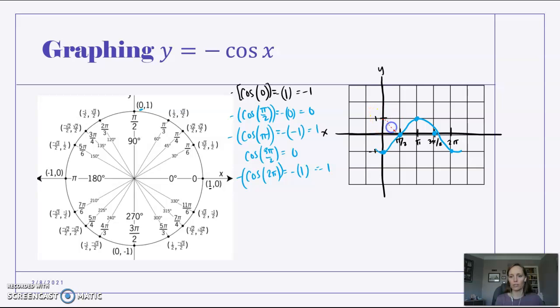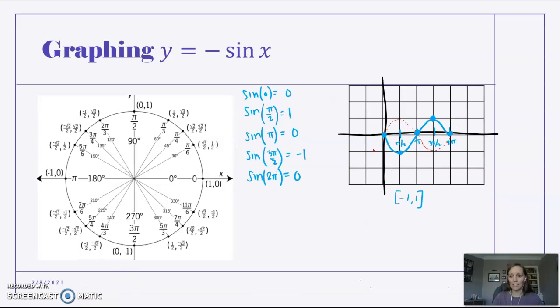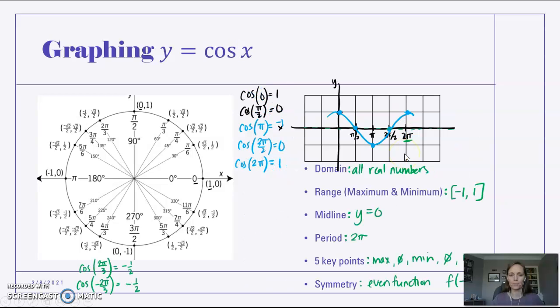Remember that the original graph of cosine of x looked like this, where it started at its maximum, went down to its minimum. So now if you have negative cosine of x, it starts at its minimum. So really be on the lookout for that starting point. The starting point is a really good indication of what function you're working with. If it starts up at 1, then it's cosine. If it starts down at -1, it's negative cosine. And if it starts at 0, it's either sine or negative sine. And that would just determine whether it goes up or down from there.